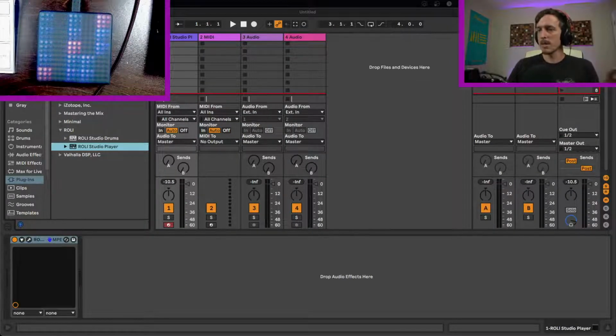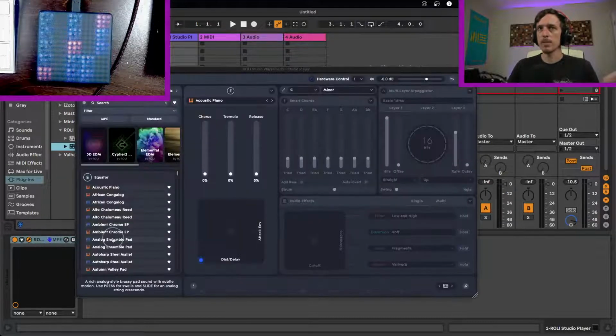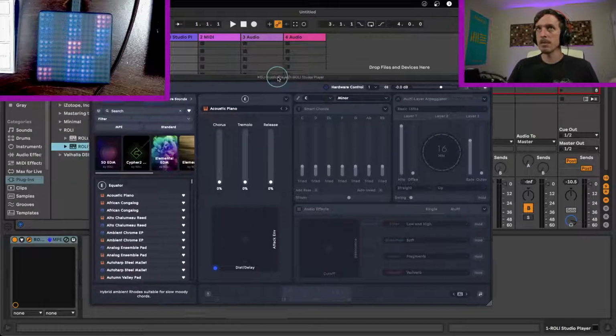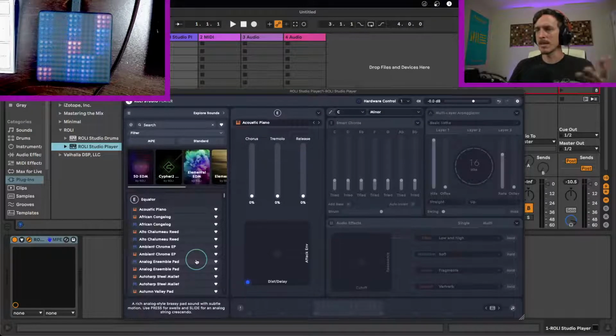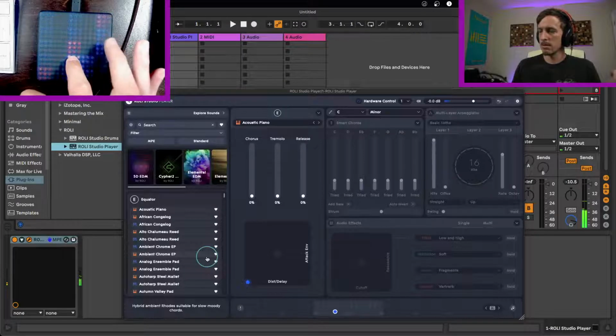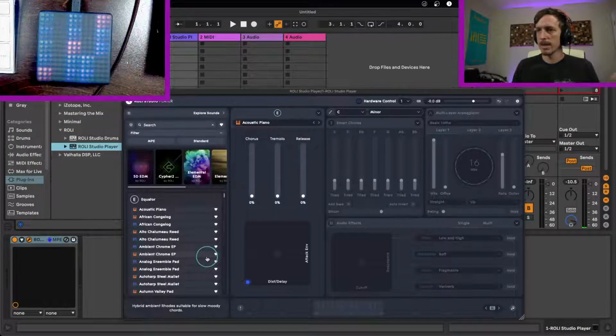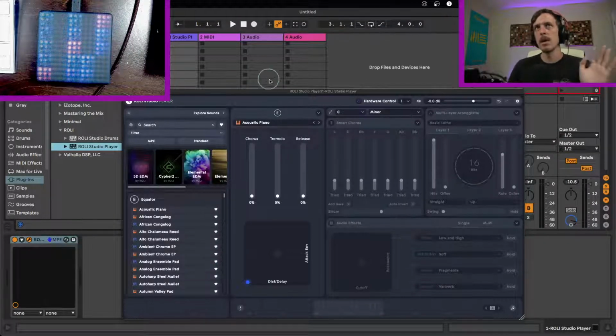So we're going to be exploring how it works with the devices in Live. Things like Wavetable and Simpler and Sampler are already MPE enabled, but it also comes with its own software. So that's what I have here. This is the Rolly Studio player. This has a bunch of presets built into it. I need to download and install some more of them, but we can use this controller and already get things built in to behave certain ways. So I want to explore this some more.